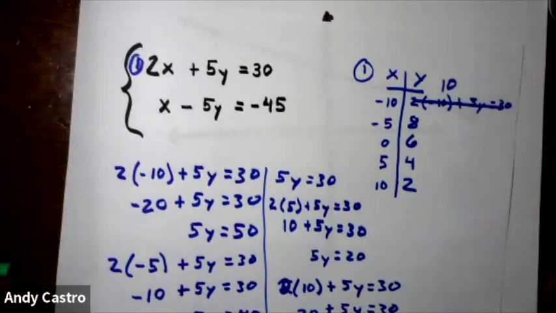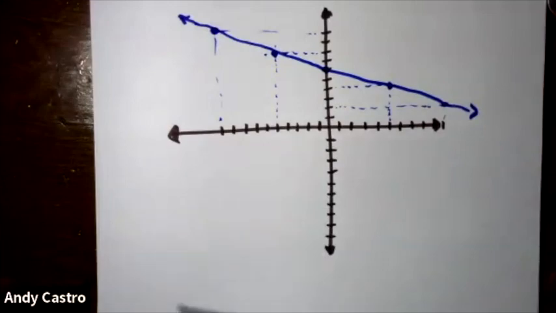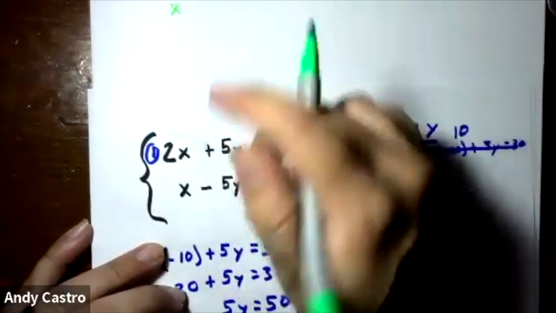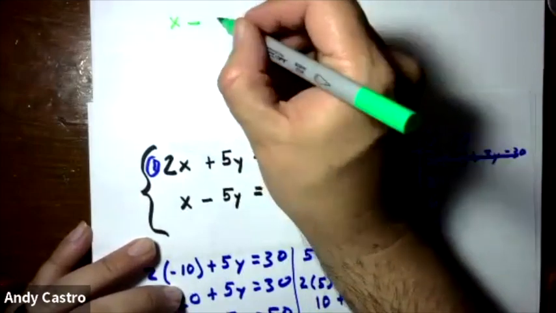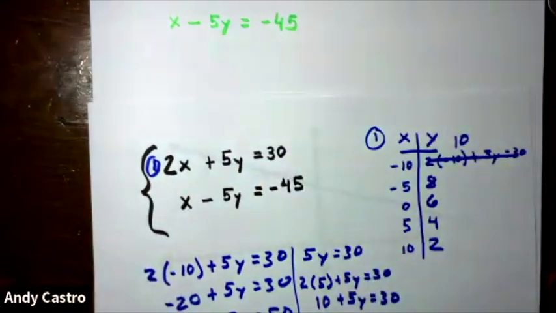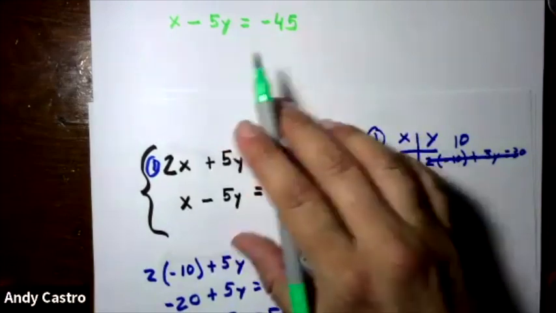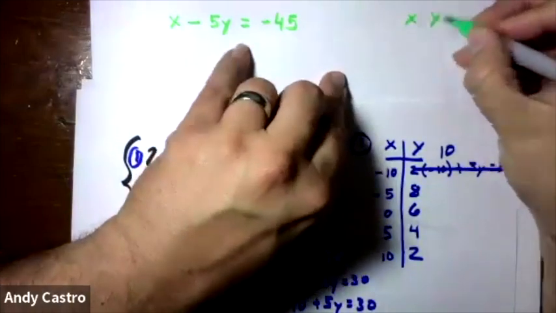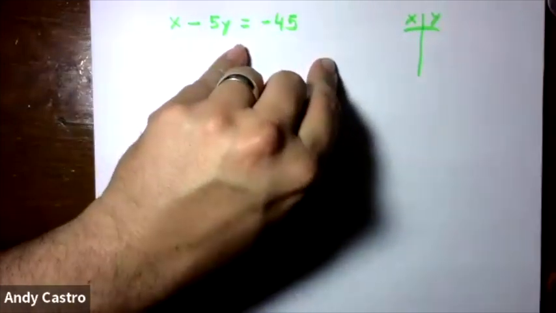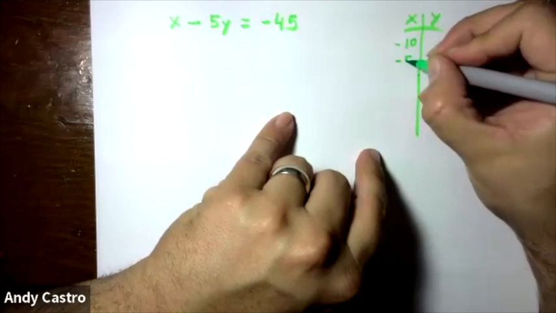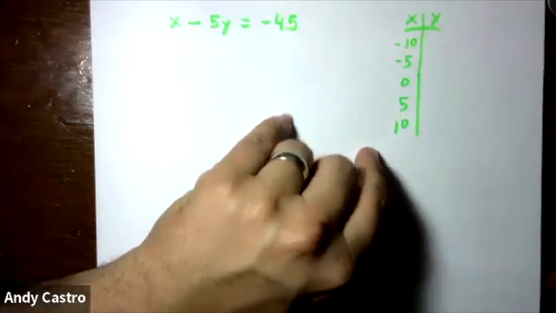All right, so how do we do this one? Well, this one I'm going to use the color green. I'm going to put aside my graph for now, and I'm just going to rewrite it so I can move this paper. Okay. x minus 5y is equal to -45. It looks like this is going to be multiples of 5 as well. I think that's our easiest bet. So let's go ahead and do that. x, y. We can graph it after we figure all that out. So let's do -10, -5, 0, 5, and 10.